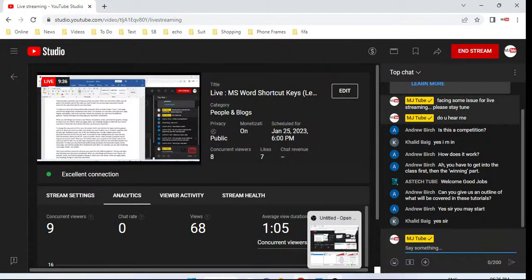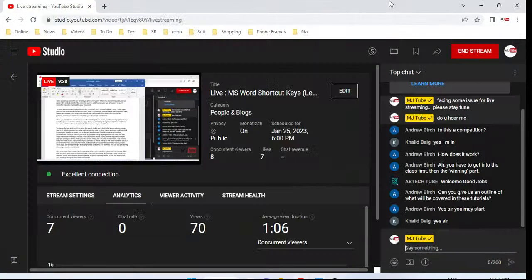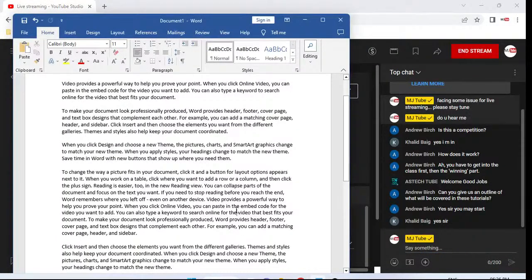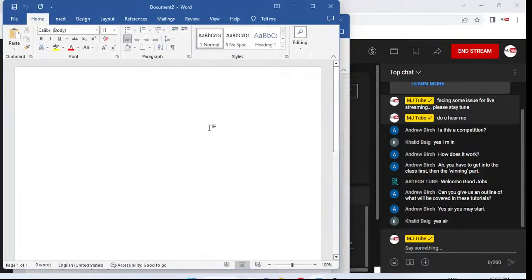Okay, so first I will start from the basic. When you open any Word document, we use the mouse. I want to work smarter in Word when you are creating some document or doing some format. So first from the basic. Whenever you need to open any new document, just press Control N. Control N to create the new document. Look at that, I have pressed Control N. The new document has been opened. So for creating the new document, the shortcut key is Control N.